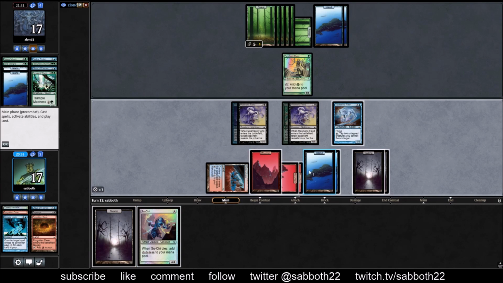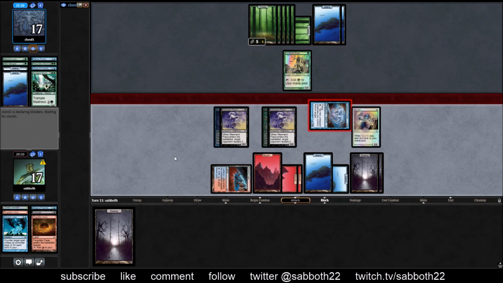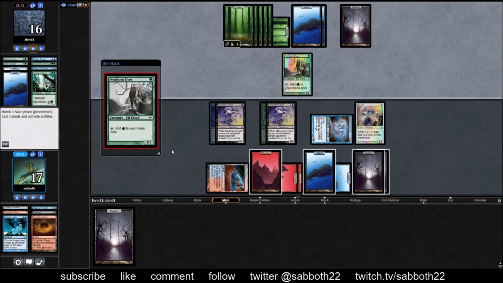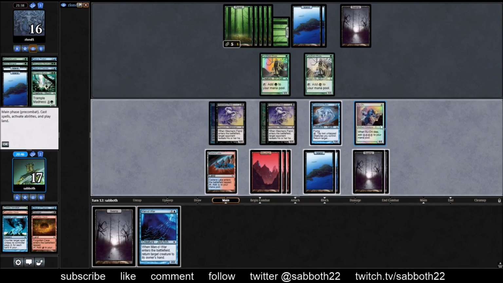Su-Chi. That's my favorite Chi. Might as well attack with our rider now, because what else is it doing? I guess it could bounce whatever 9-drop they play. Now we just attack with Su-Chi instead. But we have that one turn where Su-Chi can block. Even this thing can attack.